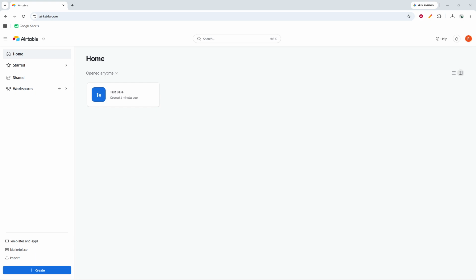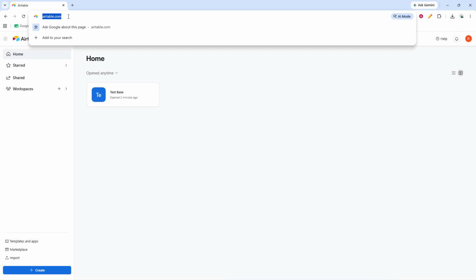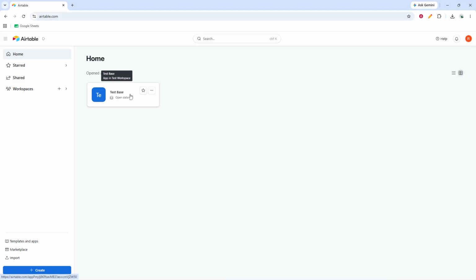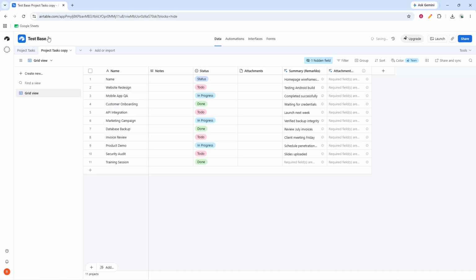In today's video, we are going to cover how to move a field in Airtable. Begin by opening the Airtable table that contains the field you want to move. Once the table is on screen, look across the top row where the column headers are displayed. Each header represents a field in that table, and the position of each one determines the order in which your data appears from left to right.